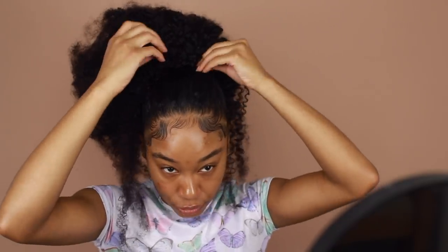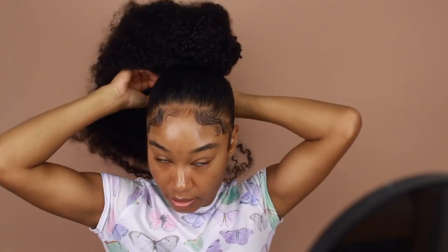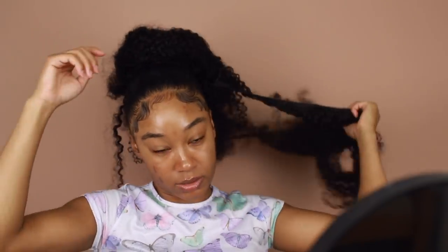I think I have a little too much hair. Usually I would use two bundles to create this bun, but because this hair is a lot curlier, I don't have to use two bundles. One is just fine.